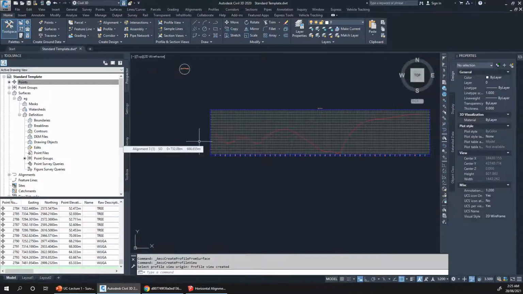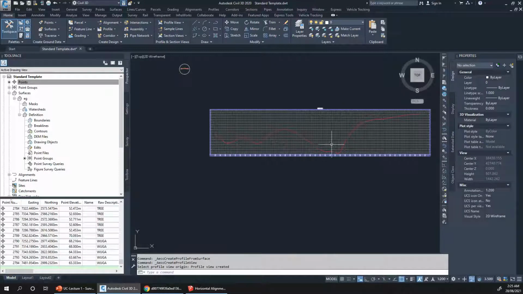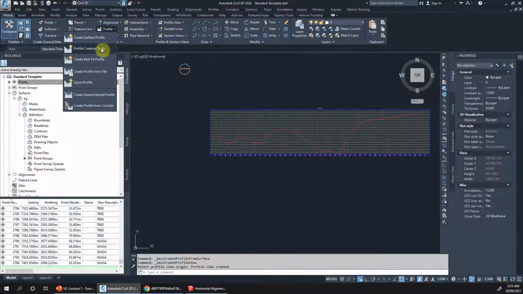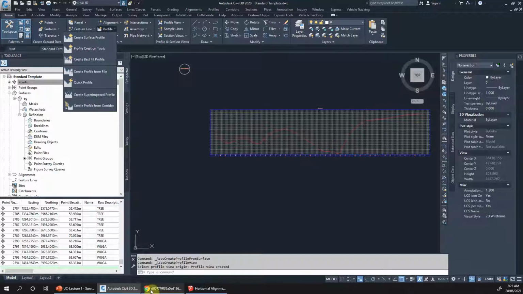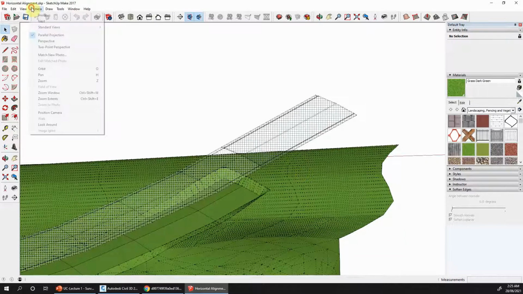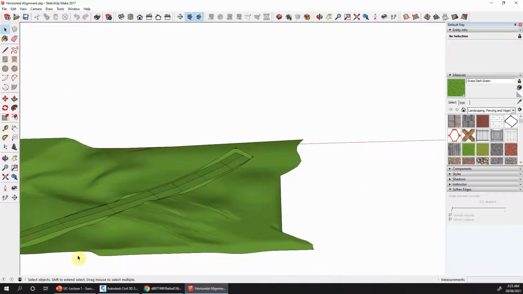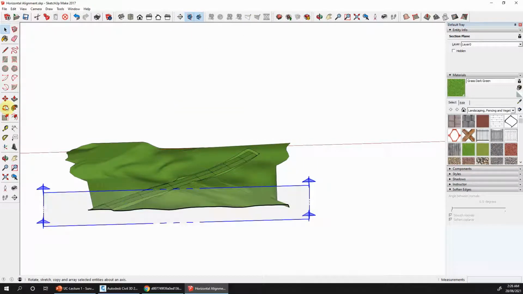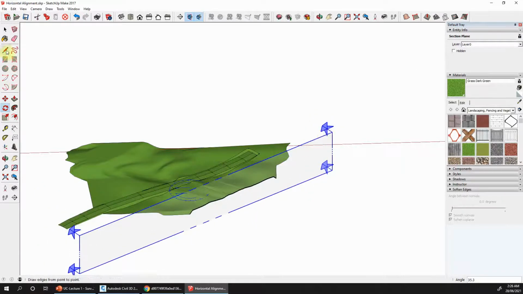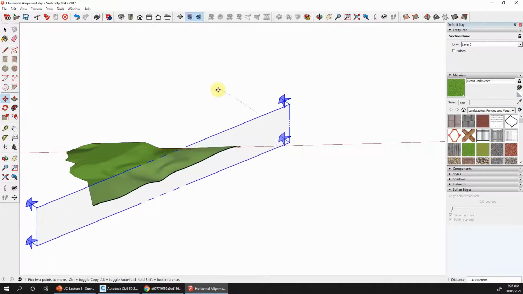Sorry, there's one last thing before I do that. This is the profile of the existing ground, but the software will ask me, design your own profile for the road. Where do you want the road to sit along this profile of the existing ground? So in other words, this is how the land topography is. This is the profile, as if I take a cross section here. What we currently have, so you understand, is to be rotated. What we currently have, as if we drew, that's what we have.